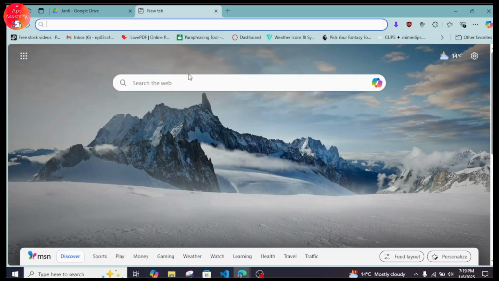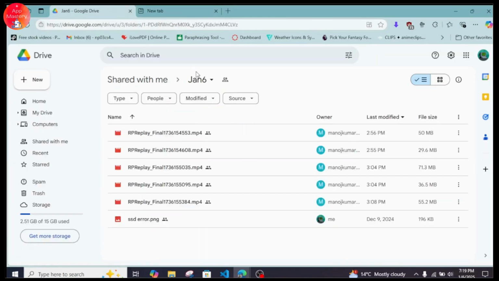In this video I'll be explaining how you can easily download your Google Drive files which are in view-only mode onto your device. First things first, let's say, as you can see here, this image is in view-only mode. If it's in view-only mode, how do I download it?